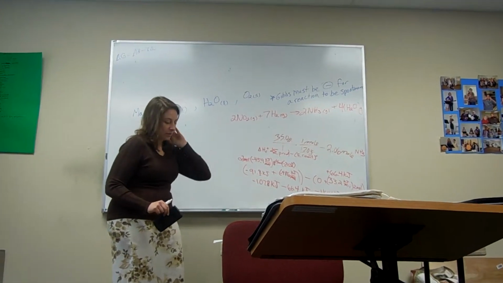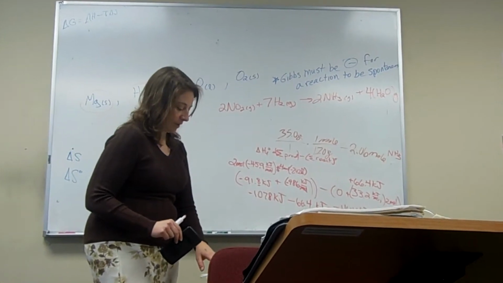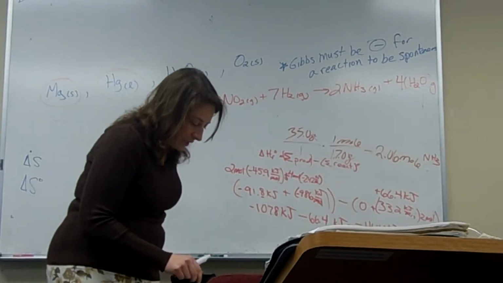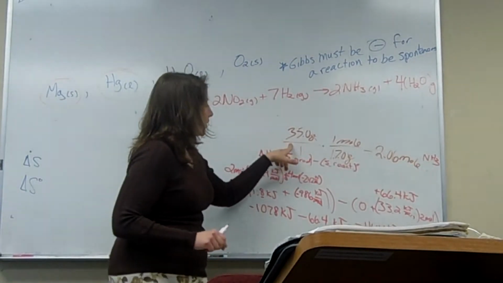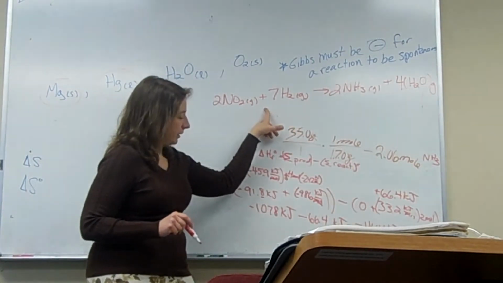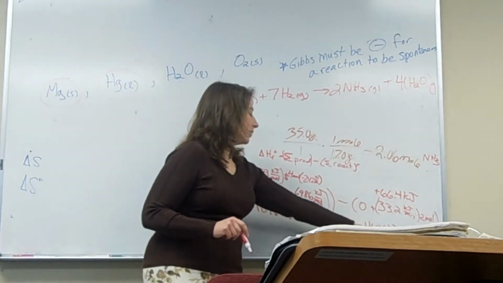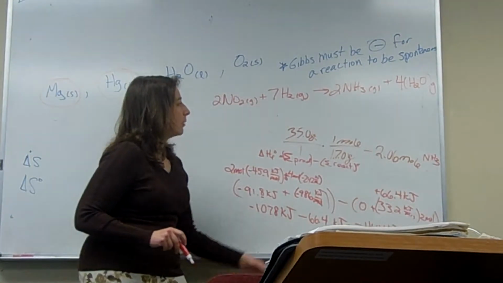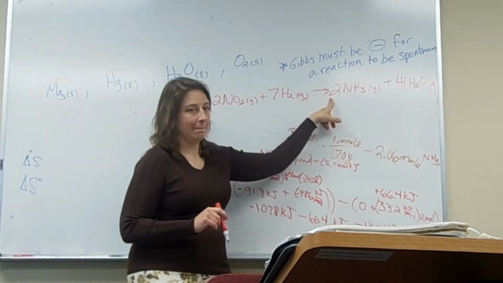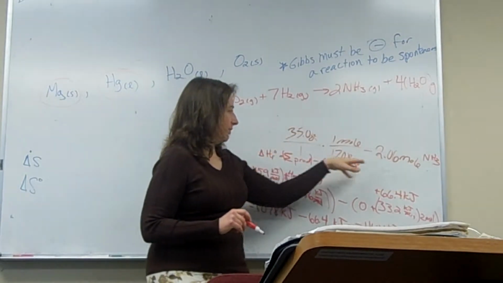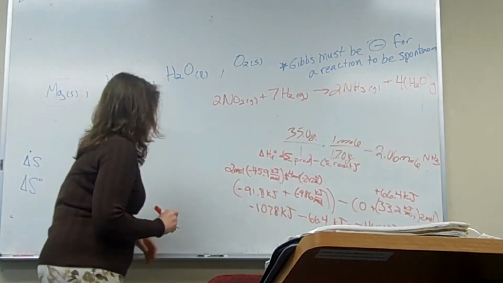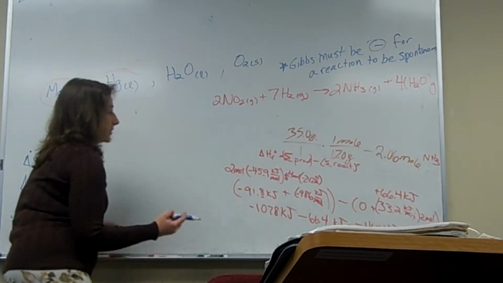But I won't be overly picky, hopefully, on significant figures. So, 1126 kilojoules. Now, how does the 35 grams of ammonia come in? Well, when you do this reaction, you produce 1,144 kilojoules of energy. But how many moles of ammonia did that use? 2. And how many moles of ammonia are we actually going to use? 2.06. So even though there's hardly any difference between 2 and 2.06, there actually is.